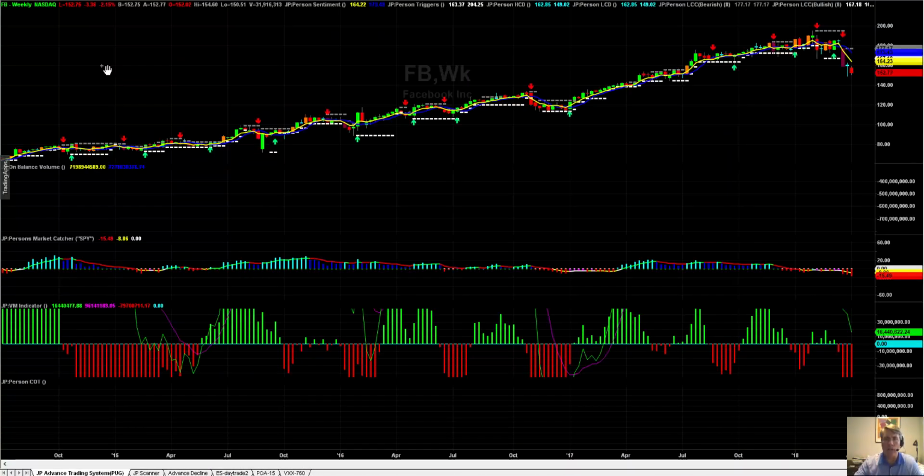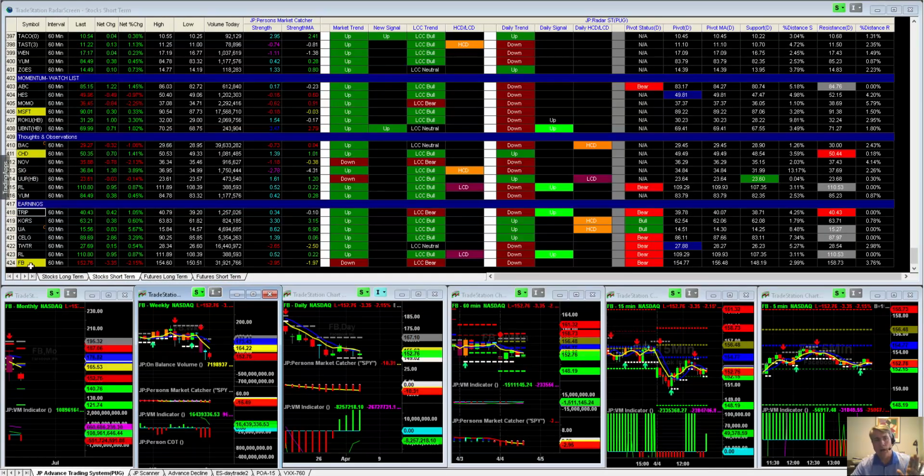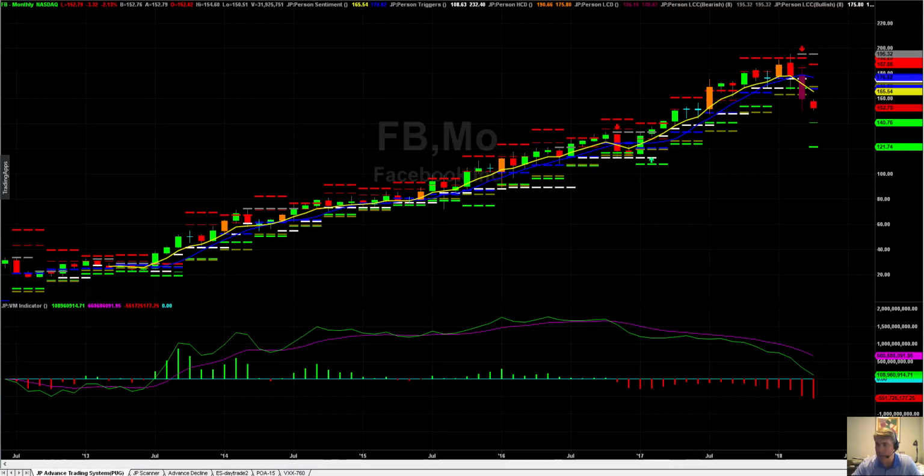So let's take a look at a few names that I think you're going to want to look at here. First off, I talked the other day about Facebook and why we're looking at it, and it's set up to break out. There are two things I want to say about Facebook. First and foremost, Facebook generated a very ugly PPS sell signal on a monthly chart. It broke support and closed below it, which opens the door for testing last quarter's low. But since the moving averages are up there and we're down here against this next support level, I'm looking for a short-term pop to the upside.